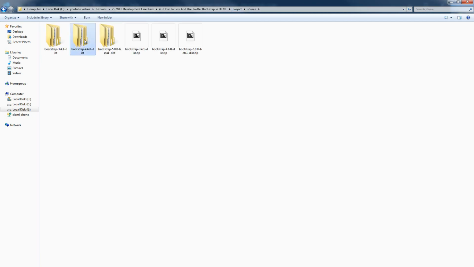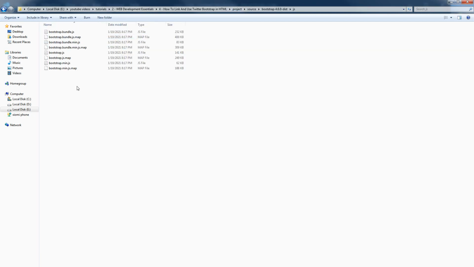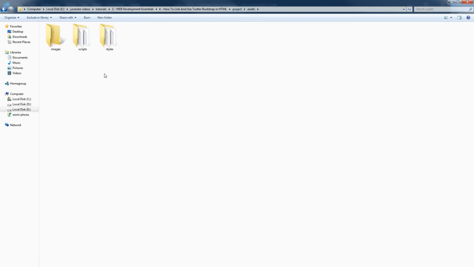Source, Bootstrap 4, JS files. We will need bundle here. We will need bundle from here, and minified version, Bootstrap bundle min. Copy, project, assets, scripts.